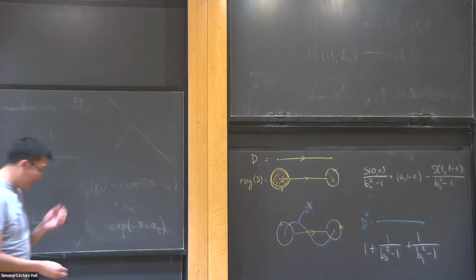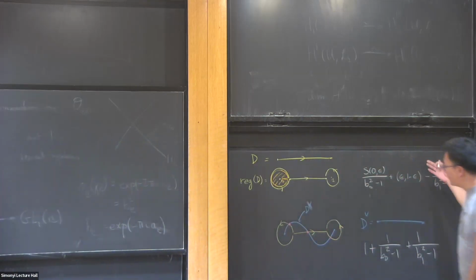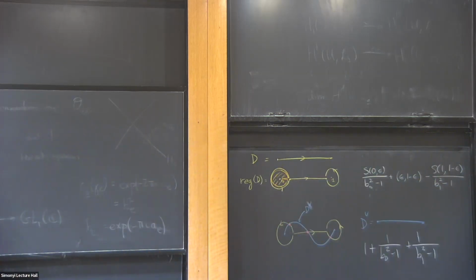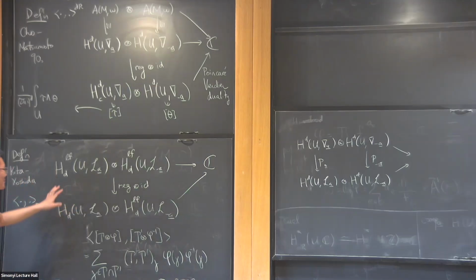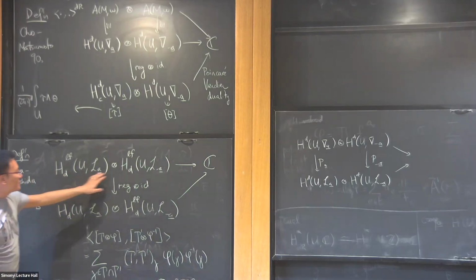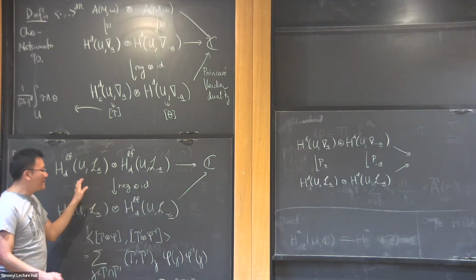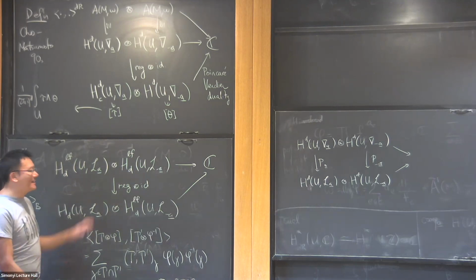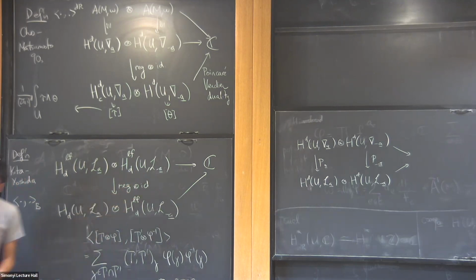So this was for one-dimensional cases. Kita and Yoshida wrote down the answer for one-dimensional cases. I should say that when they first wrote this down, it was a pairing between two different spaces, and it wasn't a symmetric pairing. I'm still a little bit surprised, but there is a way to set things up so you get a nice symmetric bilinear pairing with really nice combinatorics. And I'm going to tell you what the answer becomes when we do that.